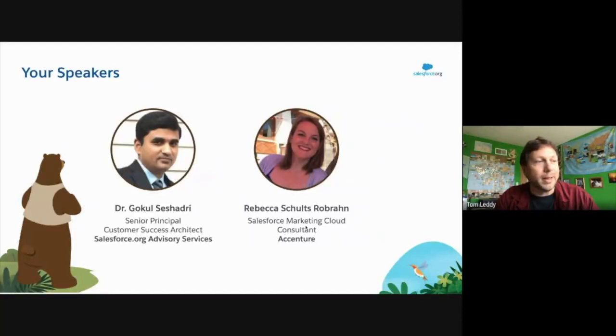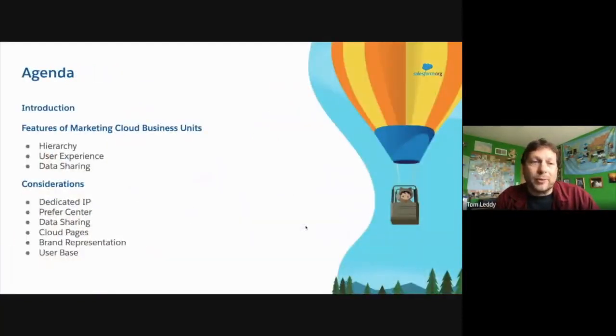So our agenda for today, we're going to talk about some general features of Marketing Cloud business units and what it looks like to set them up in hierarchical form, what the user experience looks like, and how data can be shared through them. We'll also talk about some things that you're going to want to keep in mind as you're implementing them, such as dedicated IP, setting up a preference center, and how you can have a consistent brand experience throughout, or if you want to even have a different branding experience based on your business units.